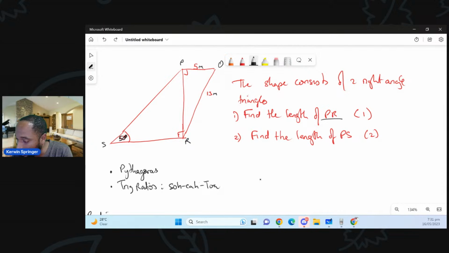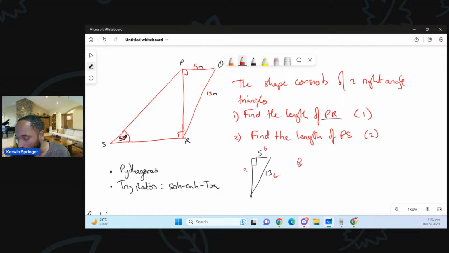Anyhow, find the length of PR. So remember, Pythagoras' theorem is used to find the missing side of a right angle triangle when you have two sides, right? So find the length PR. We can examine the triangle like this. If you want, you can always draw over the triangle, put in the missing sides, and rename them. Call this B, call this A, and call this C, and you move along with your life.